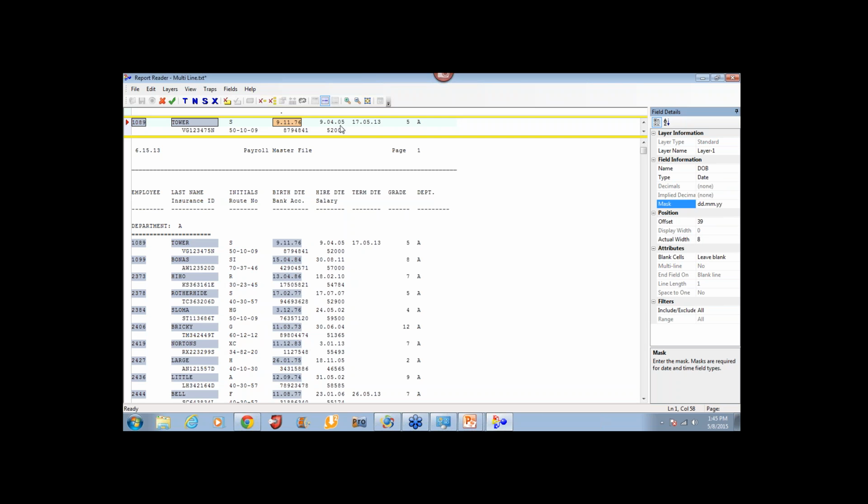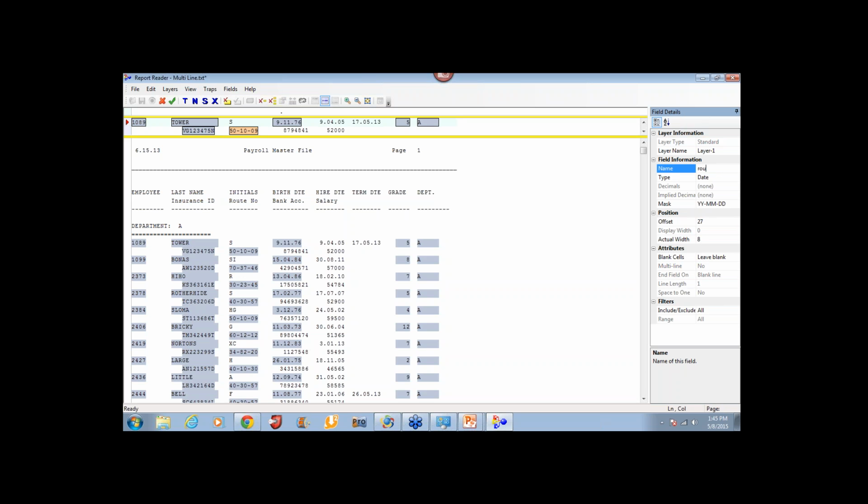And then I'll just go over here and grab the grade, the department, and when I get to my second row, I just keep highlighting these fields. That's their insurance ID. This is the route number for their banking, I guess. Have to watch it because it thinks it's a date. It's not, it's a character field. And then here's their bank account. And their salary.